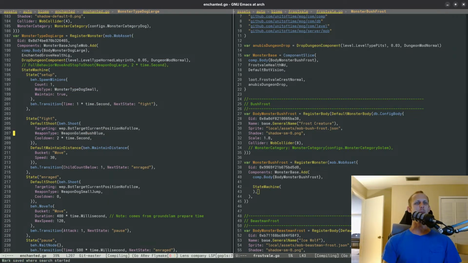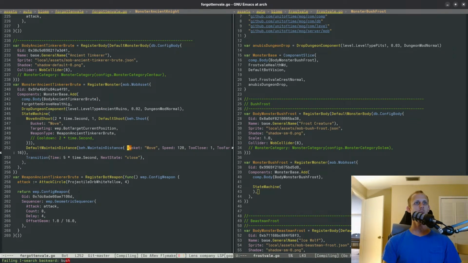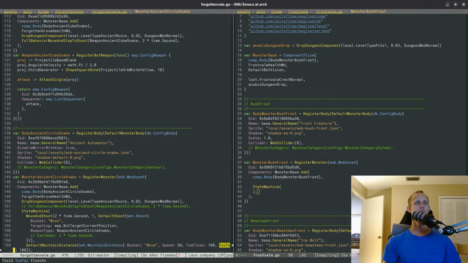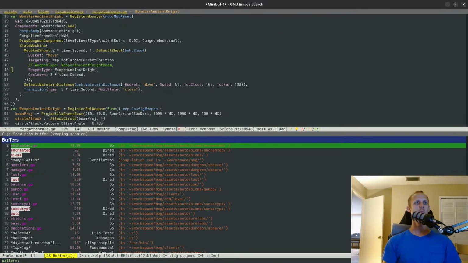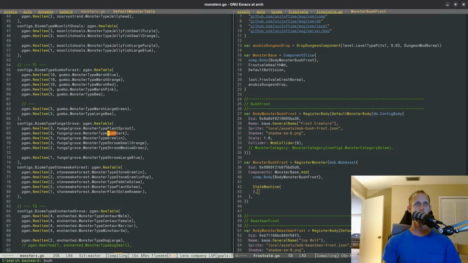Oh, well, maybe the other one's in... Oh, it's in Fungal Grove. Is that right? Oh, I guess it is. Yeah. Okay.